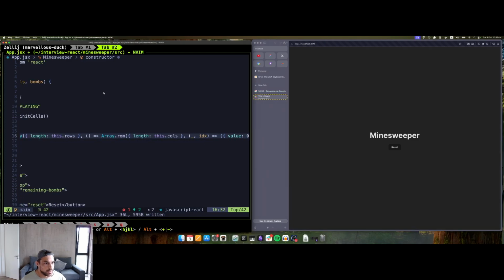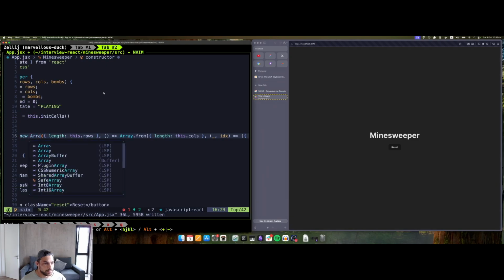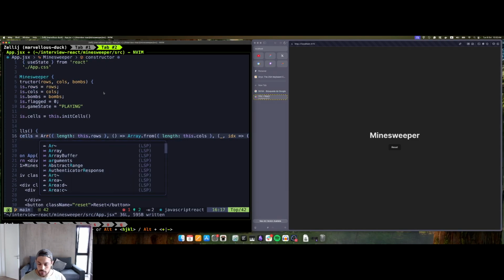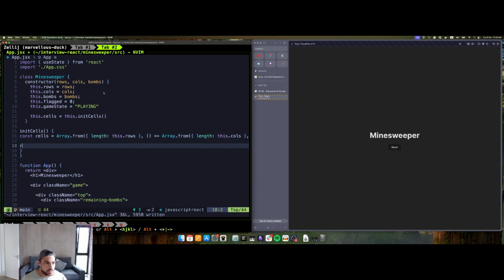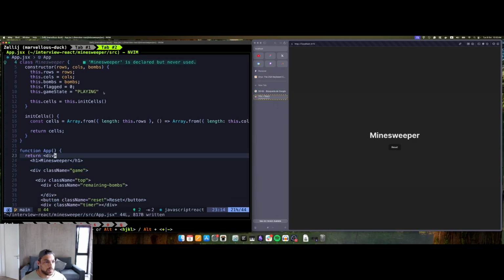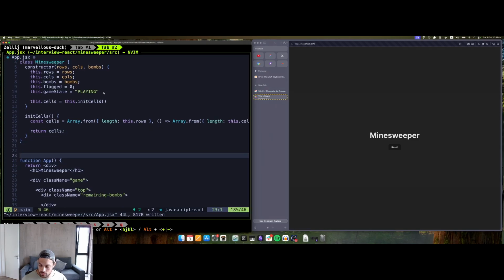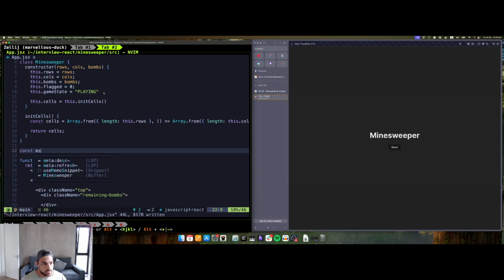And this is actually also Array dot from. It will return the cells, and let's create a new Minesweeper. Minesweeper equals new Minesweeper of let's do 10 by 10.